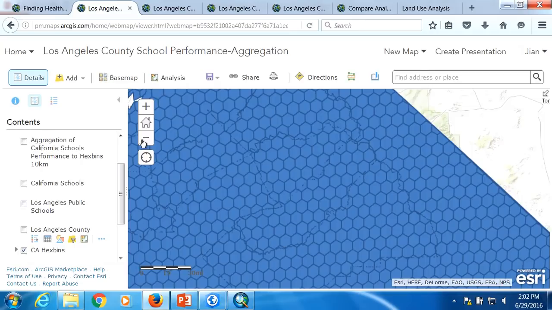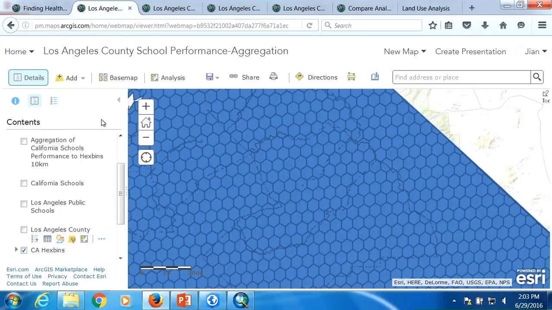One thing I want to point out is that data binning has become more and more popular, and in ArcGIS Online Spatial Analysis, we actually provide different resolutions of hex bin layers as common layers that you can use for analysis. And you can also create these hex bins or fishnets in ArcGIS.